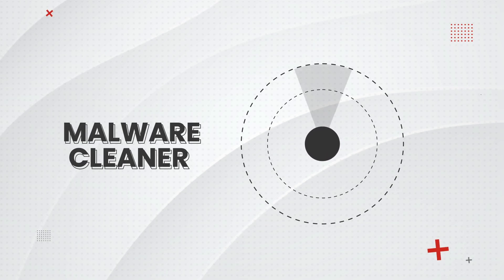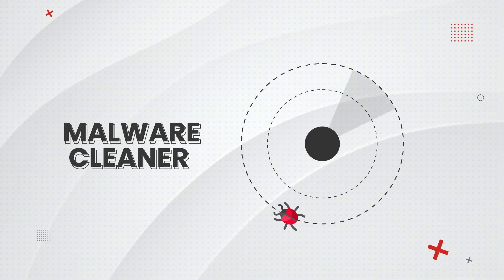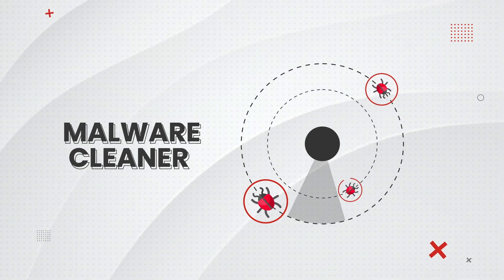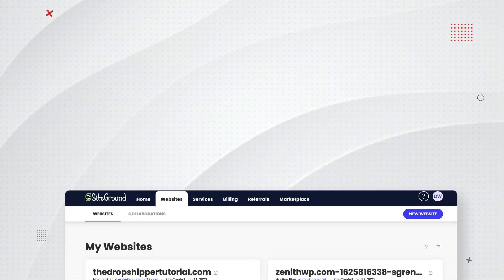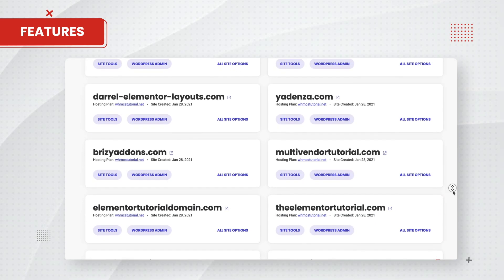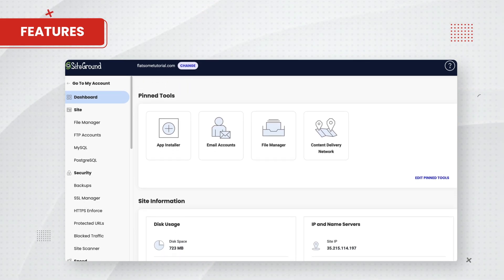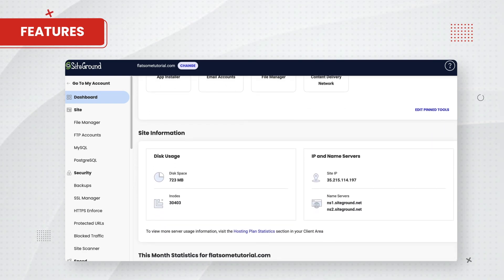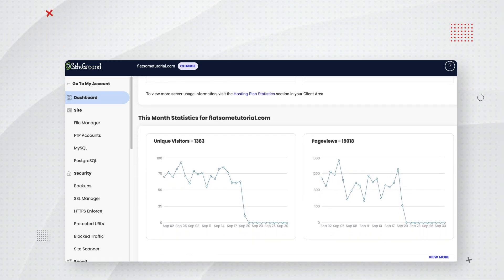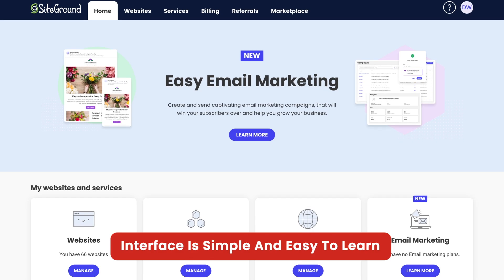A new amazing feature that SiteGround has introduced is their new malware cleaner. Many web hosts have malware scanners, but they don't clean the malware from your websites — instead, you'll be forced to go to a third party, which is pretty inconvenient. SiteGround now has a service where they will clean the malware from your website for just a hundred bucks, which is much cheaper than the industry standard. On the backend, you can access all of your websites from the website tab and also purchase additional add-ons, access every site tool for each domain, get an overview of disk usage, name servers, traffic, adjust caching, install WordPress, access your file manager, adjust the SSL, and adjust the PHP for every domain. Overall, the interface is really simple and easy to learn — you can manage all websites from one location.